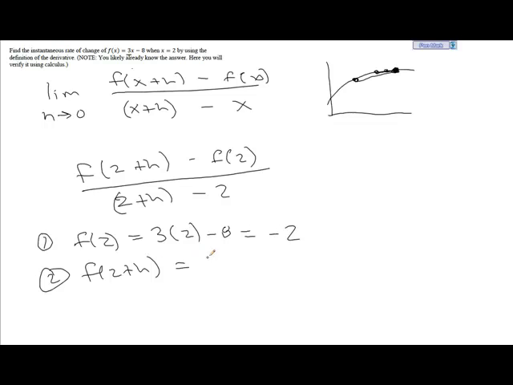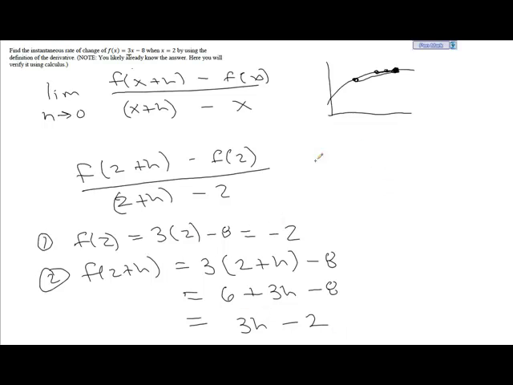So symbolically, this means anywhere I see an x, I'm going to plug in a 2 plus h. And so I have 3 times x, so I'm replacing x with 2 plus h, minus 8. And because I have a symbol in here, I can only simplify this. I can't actually get it down to a single number. But I distribute my 3. 3 times 2 is 6. 3 times h is 3h. And then I have minus 8 on the end, which simplifies 6 minus 8 to negative 2. And then I have a 3h left over, which cannot be combined. Okay, so I have 3h minus 2.